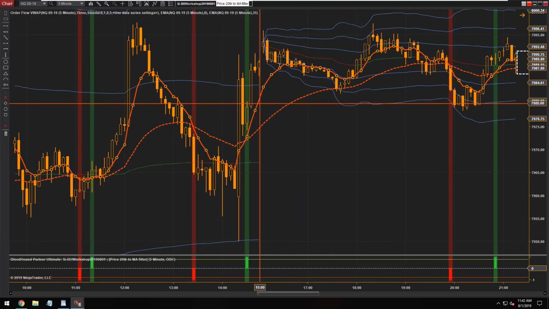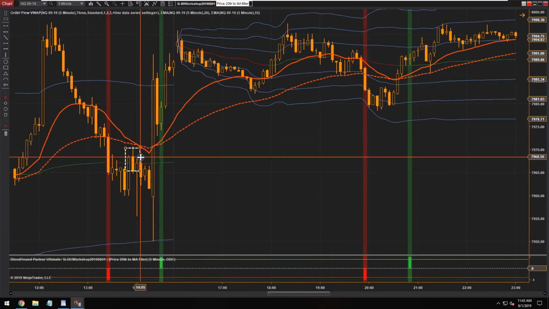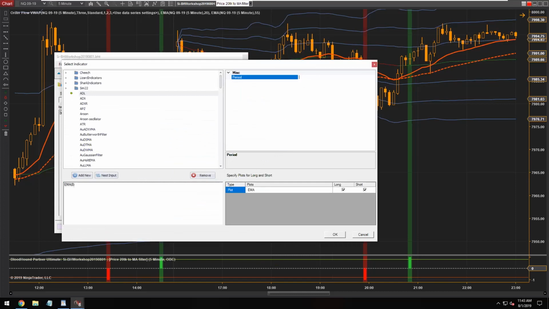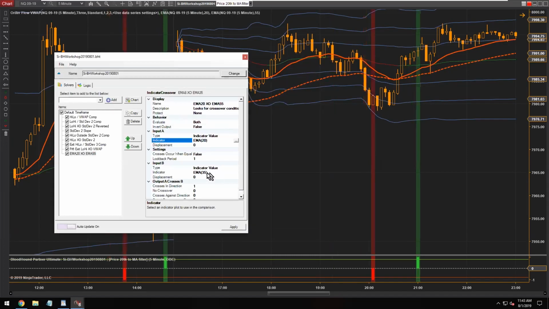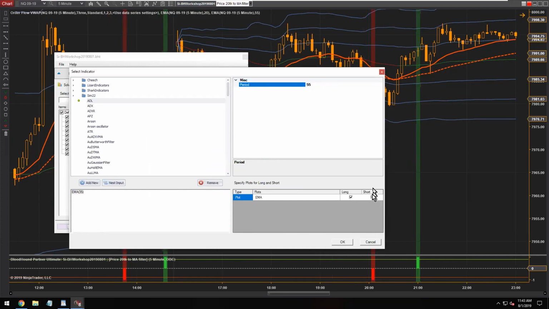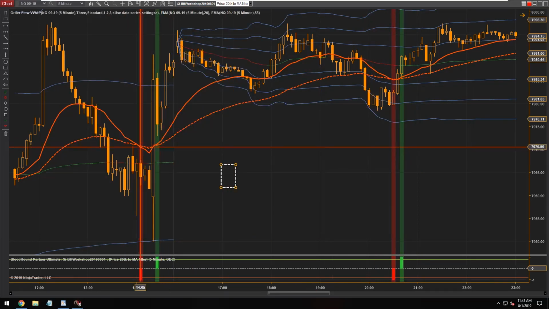So, all right, I'm going to make some adjustments here. So let's make this an EMA 20 to an EMA 55. Let's go make some adjustments to that crossover solver. There we go. So here's our crossover solver. So I change that to an EMA 20 to an EMA 55. So let's go adjust the indicators now. Okay, change the period to 20 on that one, and then the EMA down here for input B, change that to 55. There we go. Just makes it so much easier when the signals actually line up with the crossover.